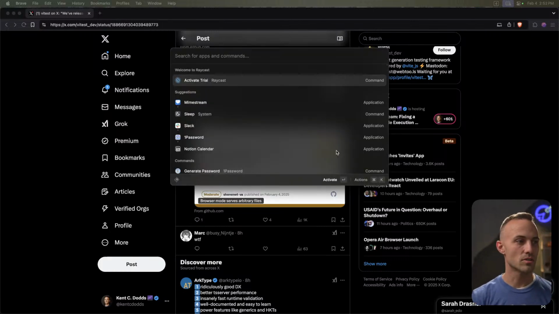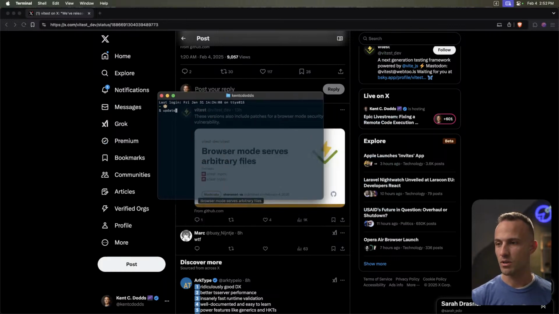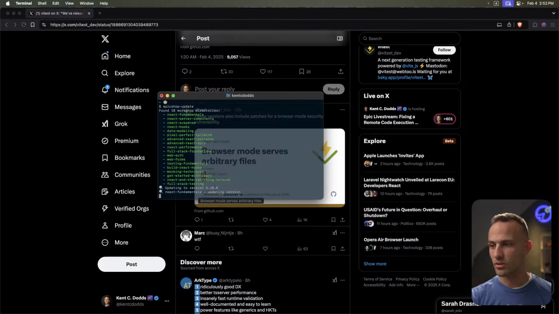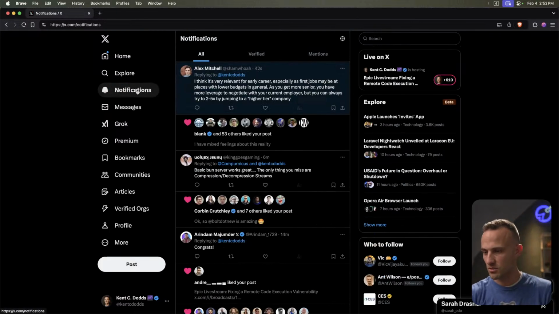So let's go to terminal. We're gonna say epic shop update. There we go. And this is going to find all of the Epic workshops that I have locally, and it's going to run through and update the version on all of them. So it's running npm install and everything on all of these, which is pretty cool, actually. It's just going to take a little bit, and then it commits it and sends it up and everything. That's a Script Kit thing. That's running right now, so that's pretty neat.